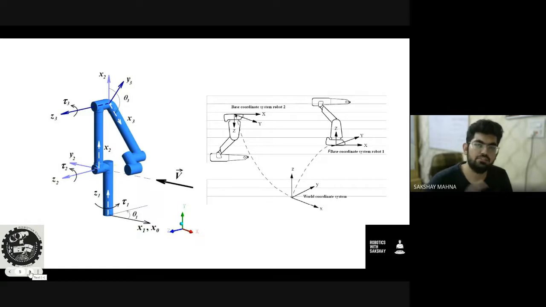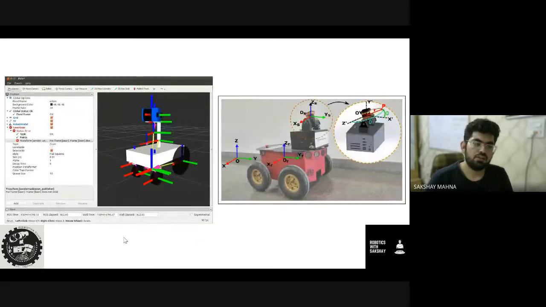First, let us discuss how the coordinate frames are set up on a robot. Now for a mobile robot, we have a base frame at the robot body, and we have this world frame. Then there is also a coordinate frame that is fixed to a sensor of the robot, as we can see over here. There are coordinate frames that are fixed to the wheels as well. These are the motion ones. Over here, the RGB represents R is X, G is Y, and blue is the Z axis. So the green or the Y axis is how the motor motion is going to be going on for the wheel. It's going to be about the Y axis. So this is how we set the coordinate system for a mobile robot.